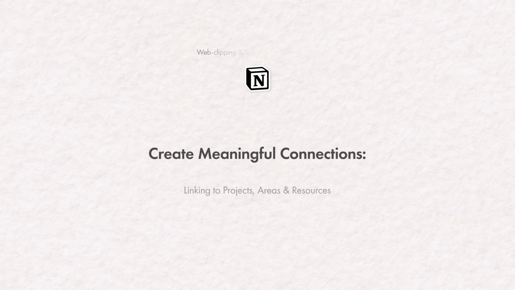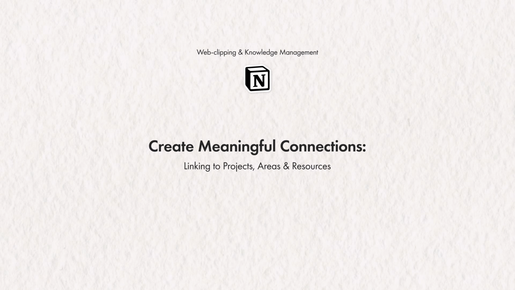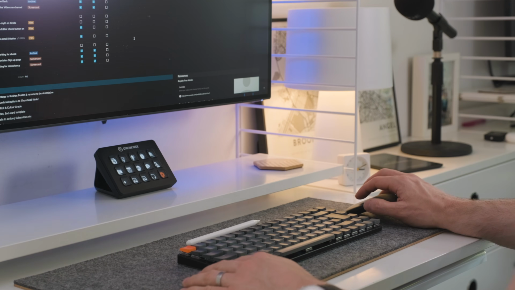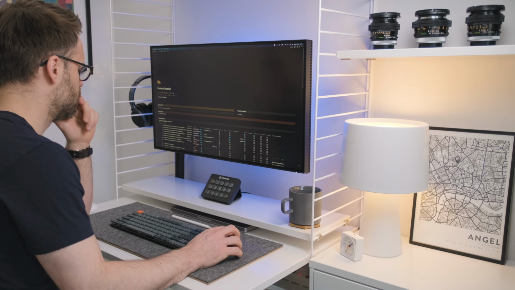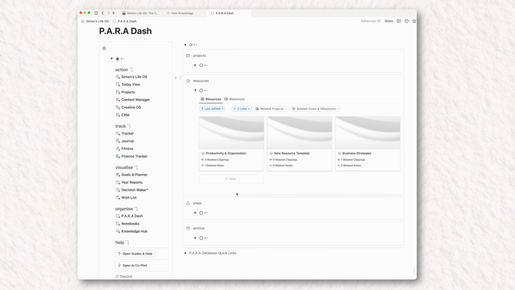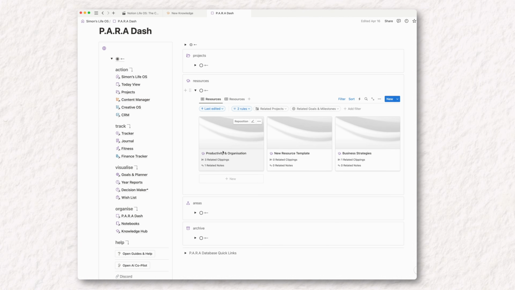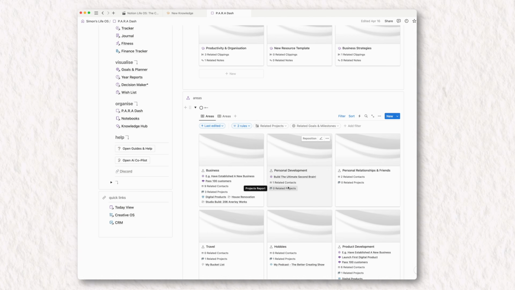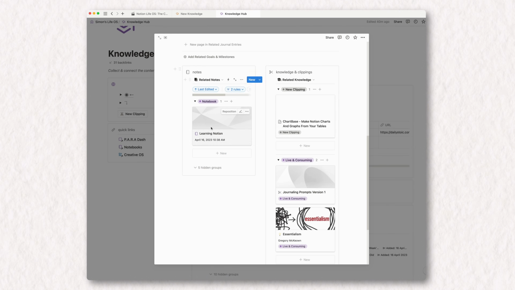So the final step then is to link what you capture back to projects. Now that, for an example, for me is often YouTube video scripts where I want to reference them, or it might be to file notes and clippings in an area or resource. So an area is linking it to an area of your life, and resources are things on specific subjects as per the PARA method, so that you're then able to look at things in a filtered and organized way.